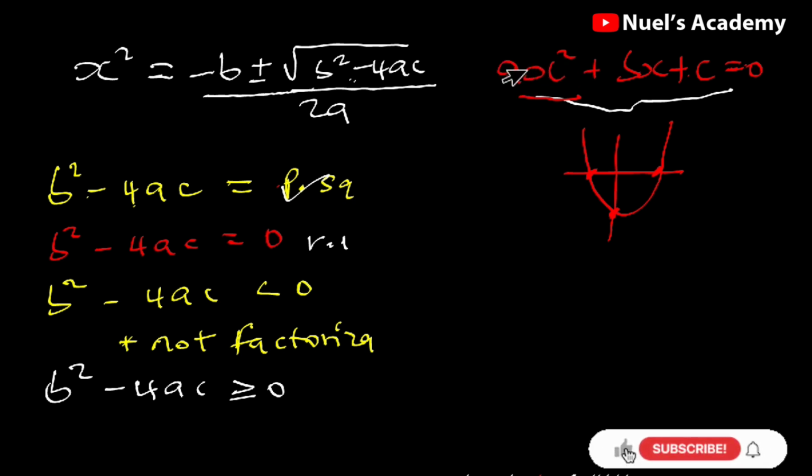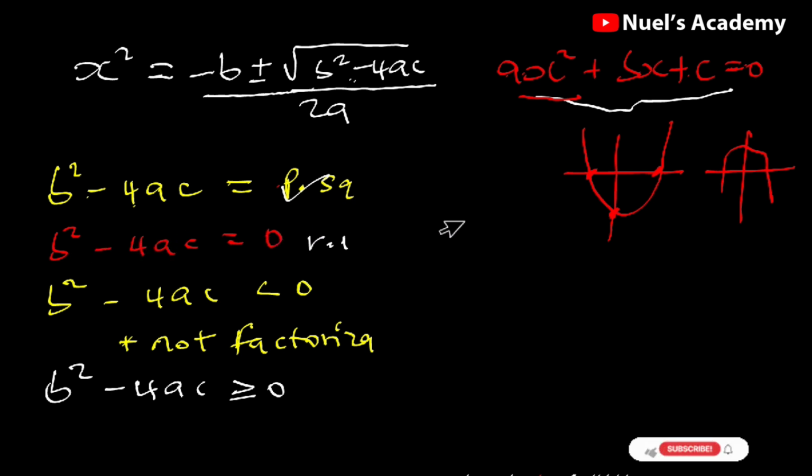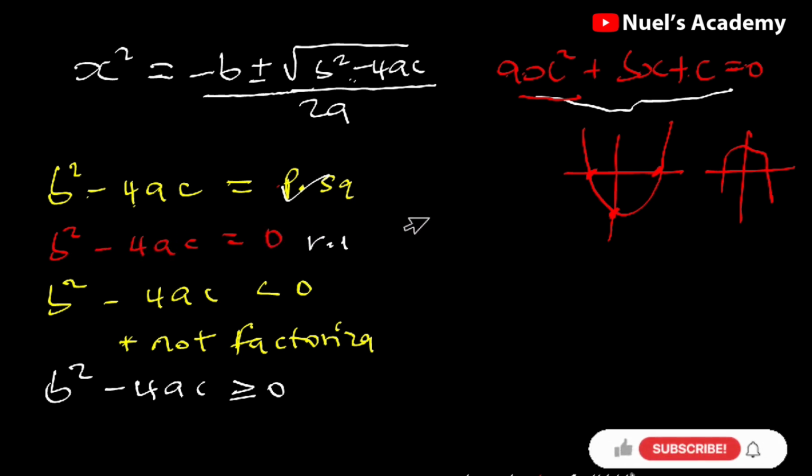Now this is true when the coefficient of x squared is positive. Assuming it's negative, that is, this a is a negative value, then this graph is going to open downwards like this. Now let's look at the case where the discriminant, which is b squared minus 4ac, is equal to 0. Remember, if it is equal to 0, it's going to have a repeated root. And so a repeated root means that it's going to have only one root. So assuming this is the position of that root, let's say it's 2, then the graph is going to open upwards. So assuming here is the y-intercept, then the graph is going to look like this.